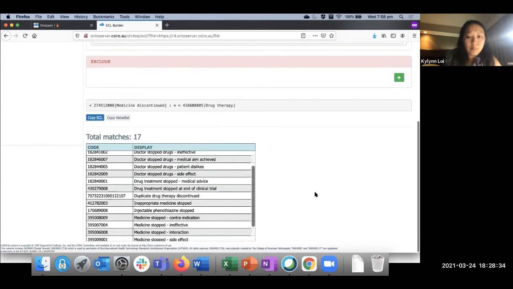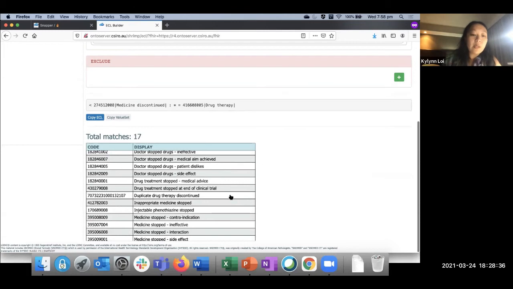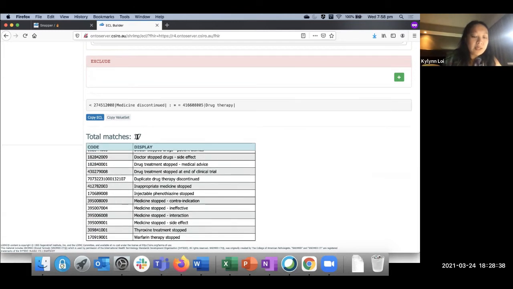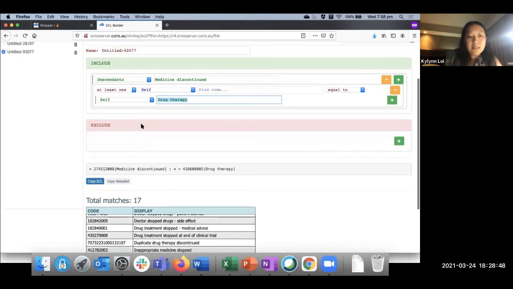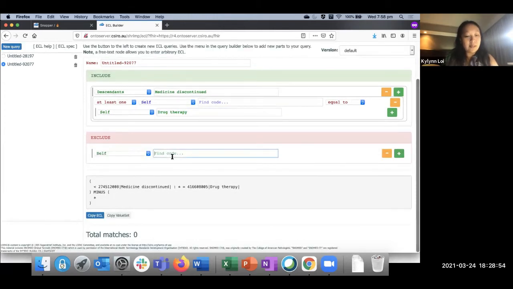This only will show you the first 100, but because mine has only got 17, I can look at it quite freely. And I can see this one here, the warfarin and the thyroxine probably aren't what I want. I can use this part here to exclude specific concepts. So the concept was warfarin stopped.